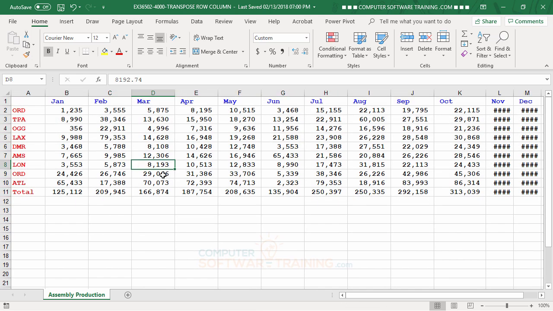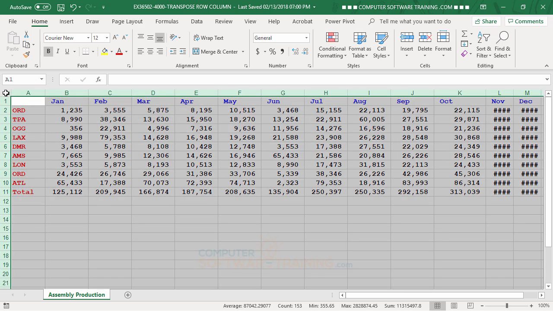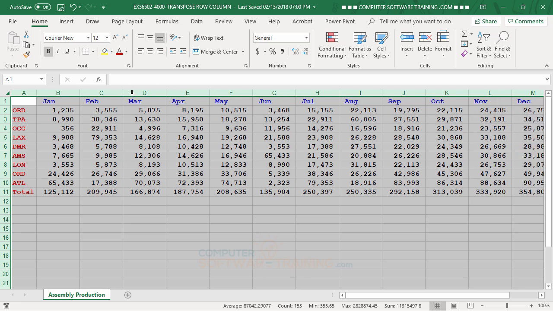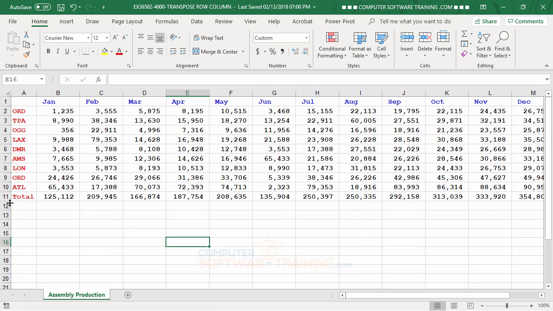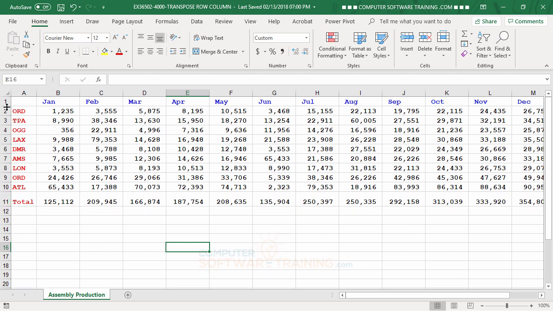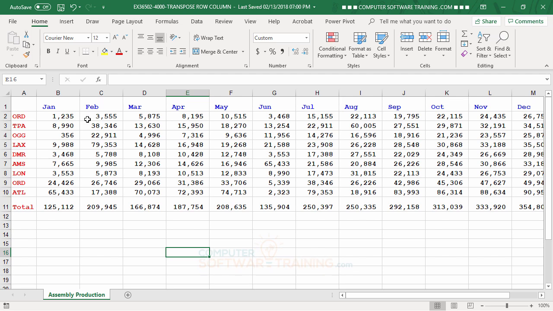Then all you really have to do, probably the easiest thing here, is select everything with the select all button right here, point to any one of the borders, double click it, and that will get the column widths just right. You can also do the row heights by going like here and double clicking, and that'll get all the row heights perfect. Then if you needed to, you could make row 11 just a little bit taller, make row 1 a little bit taller.